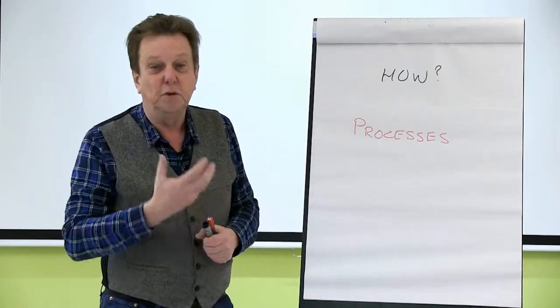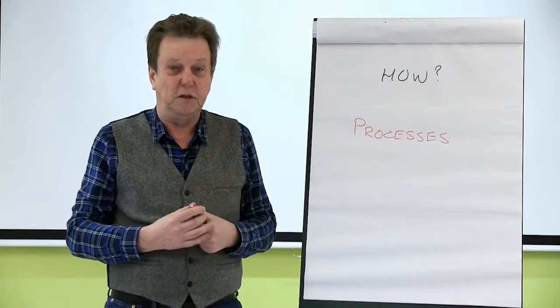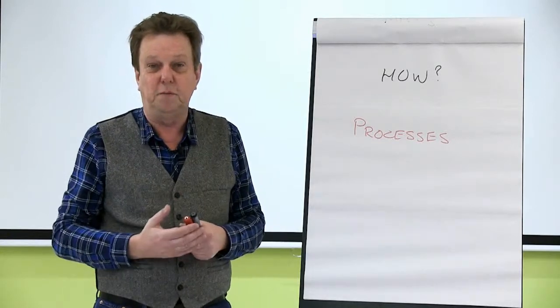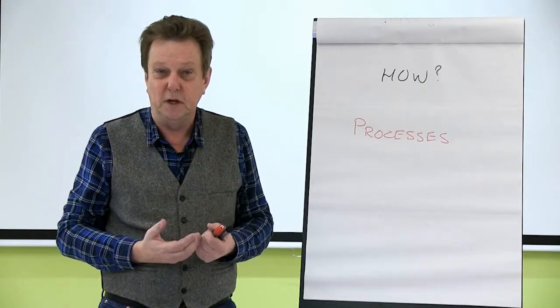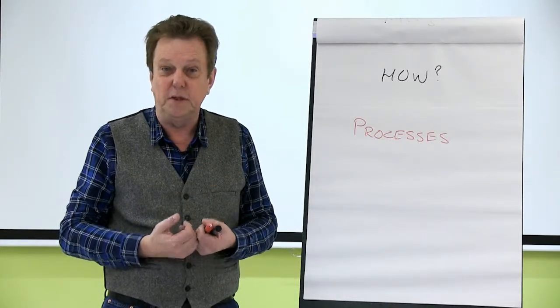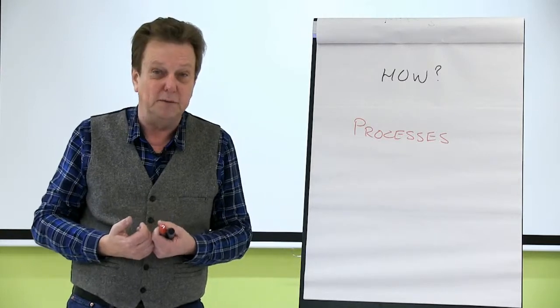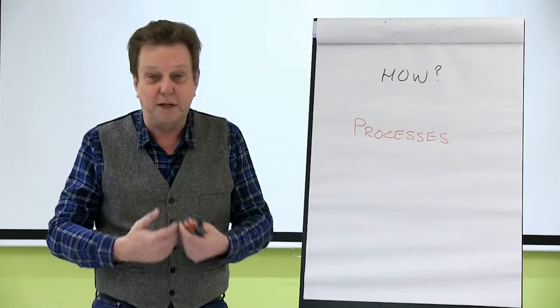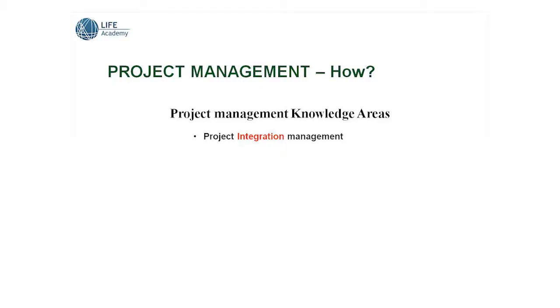Like the production of the project plan, which is discussed earlier, that's a typical process within the integration management. How we handle changes, integrated change management, is a process within the integration management knowledge area, because that could affect anything within the project. The second project knowledge area is what we call project scope management, which deals with requirements.